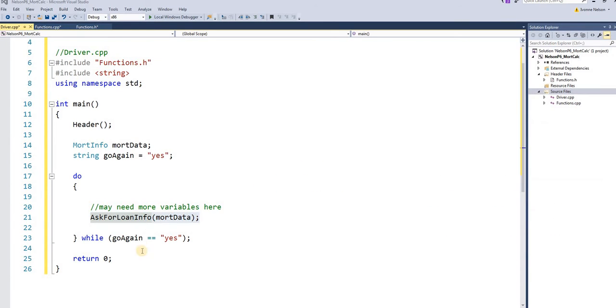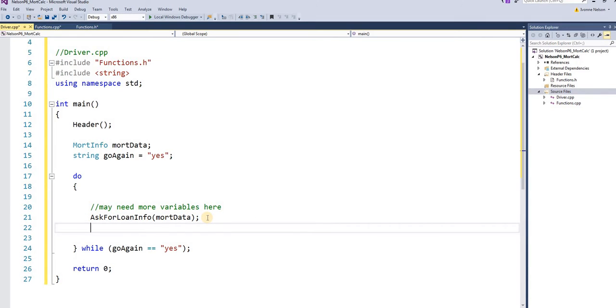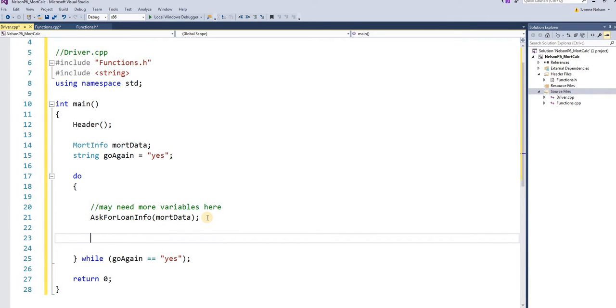So, okay, we have some validation to do. And what is that going to look like? It's going to look like validate mort data.